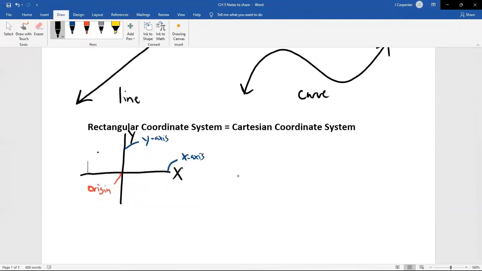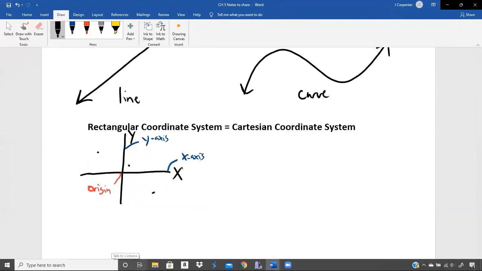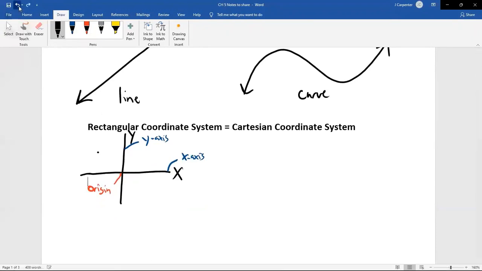So what we're saying is that this point can be described with a pair of numbers. This point can be described with a pair of numbers. This point can be described with a pair of numbers. And we always go the left or right number first, and then the up or down number second. So if I go right, let's say A units, maybe this is 5 or 7 or 3 or whatever, and then I go up B units, this point right here, we would have in parentheses, and it goes A comma B. We go right and then up. That's what I'm trying to describe here. We go right A units and then up B units.